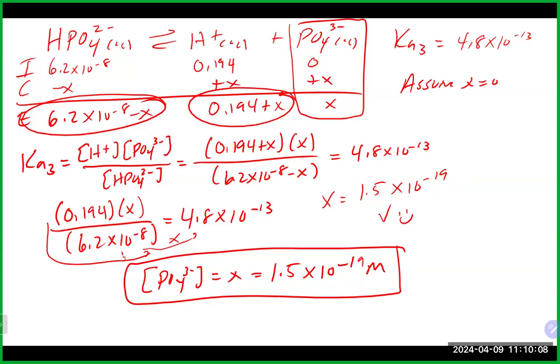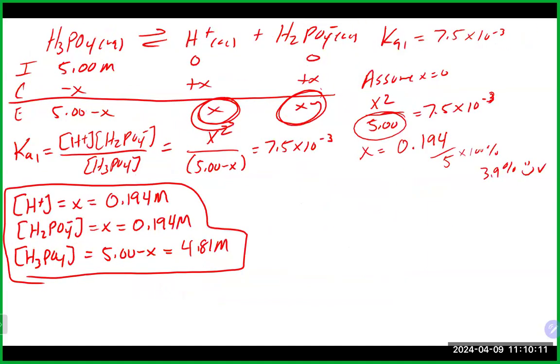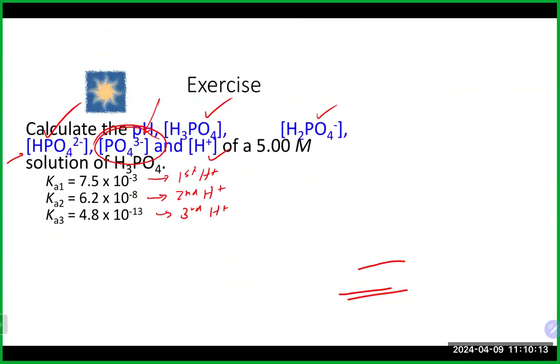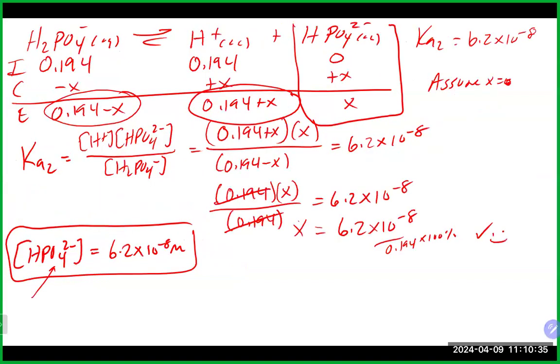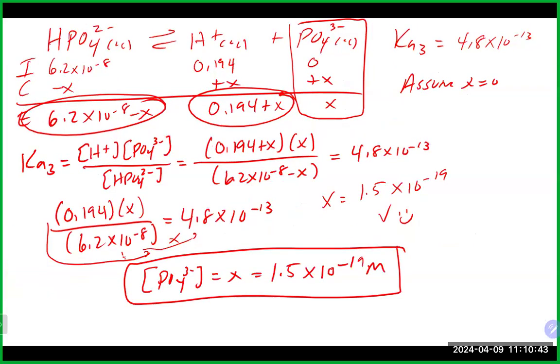In this particular case. So if we look at this, the last thing that we were looking to solve for was the pH. And since the pH is equal to minus the log of the H plus concentration, when we look at this triprotic acid, the majority of the H plus came off in which step? The very first step, right? After that, only about 6.2 times 10 to the minus 8 came off, which is a very small amount. Pretty much nothing came off. And then after that, we got 1.5 times 10 to the minus 19 of the H plus basically coming off.